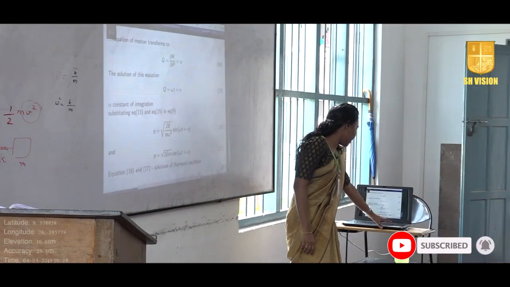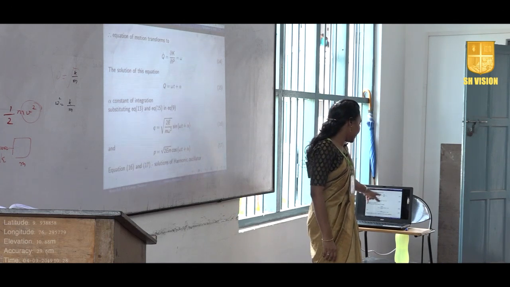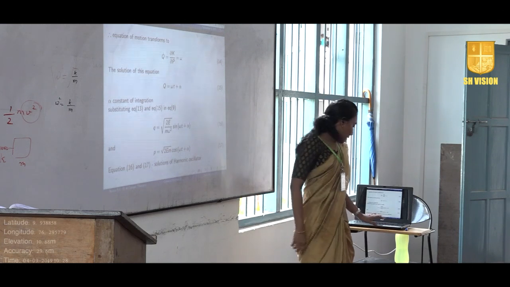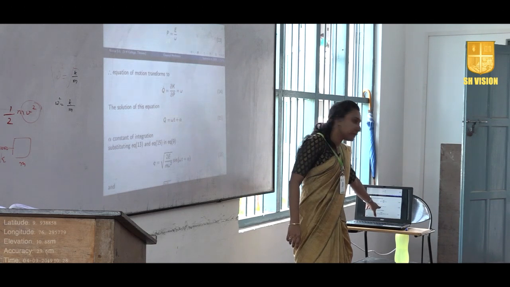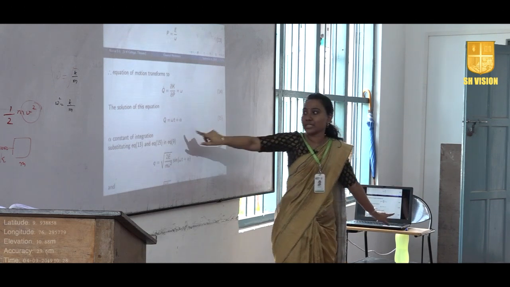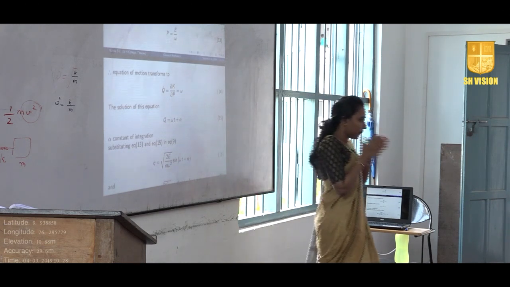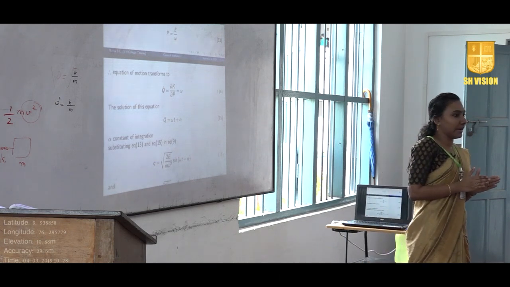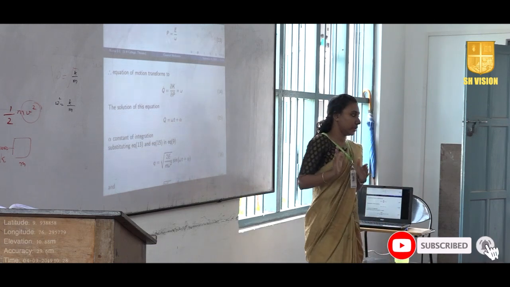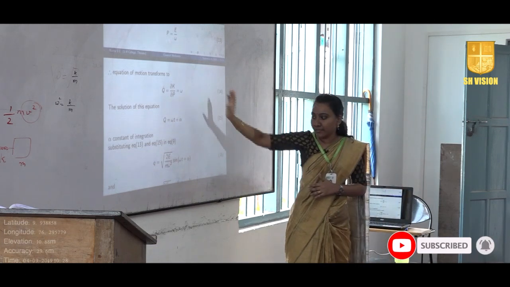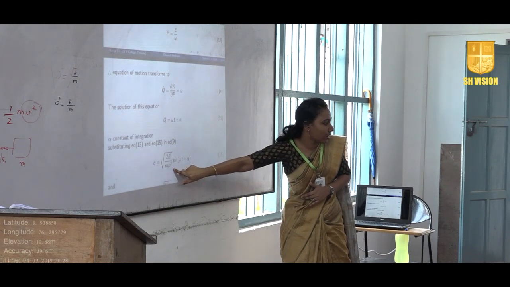So now you can substitute. You are going to find q and p using these equations. Equation 13 is your capital P, and equation 15 is capital Q. So using capital P, the new momentum coordinate, and capital Q, which is the new position coordinate, and using these two equations you are having an equation for the old coordinate.